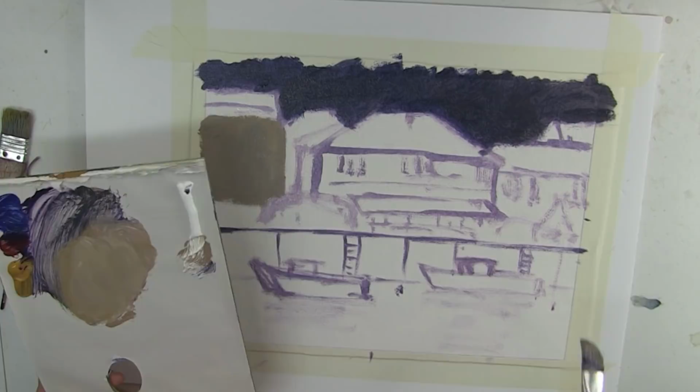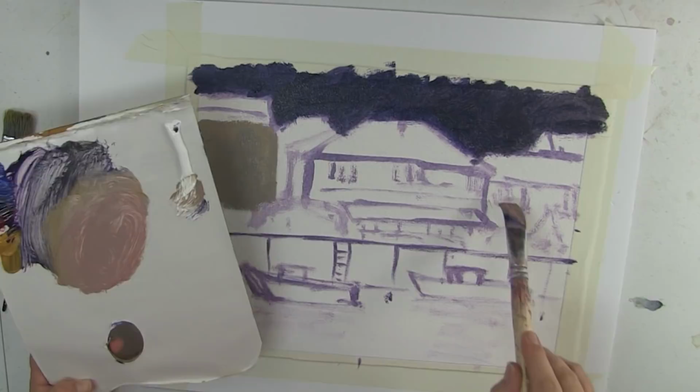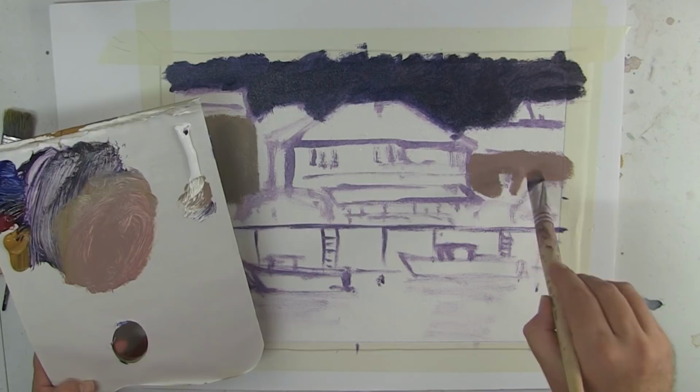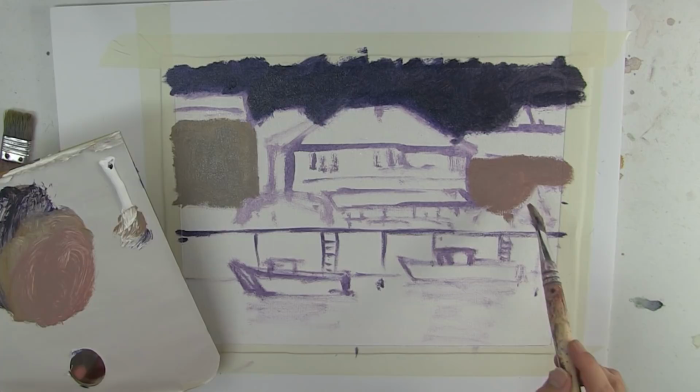So I'm looking over here now, and that's a little bit more on the red side, so I'll add a bit of red in there. Okay. And again, I want to get some of that dark off my brush and into here. So that could be a little bit redder if we wanted. But I'm going to mute these colors either side and at the back, and I'll make all this in here my center of interest. I'll work on that being a little bit brighter.